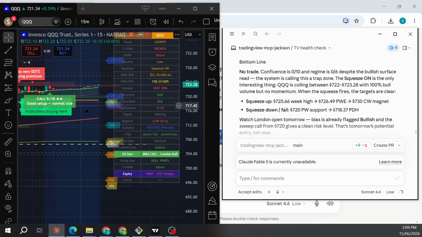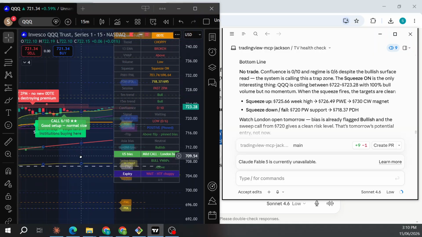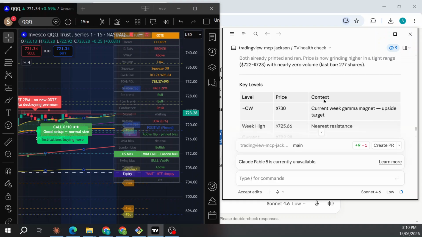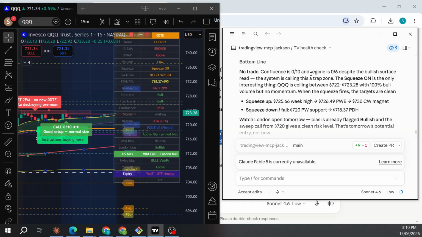Look, it says for the QQQ 15 minute, it's summarizing all of that, and we're saying no trade, confidence zero, regime is 0 or 6. Regime is basically moving from calls to puts or puts to calls in your favor, whichever bias you are on for the day. The squeeze is on is the only interesting thing. Sweep up, watch London open tomorrow.